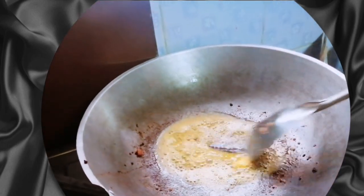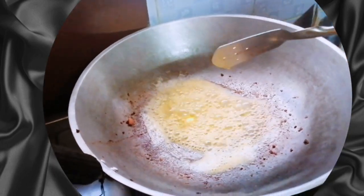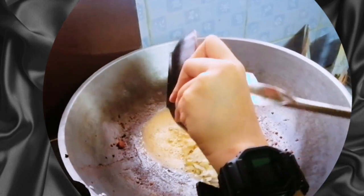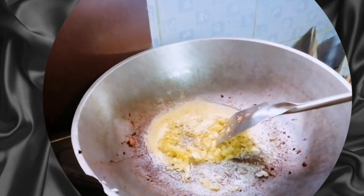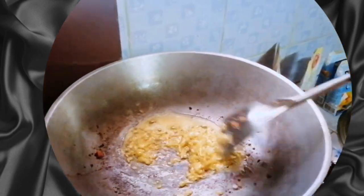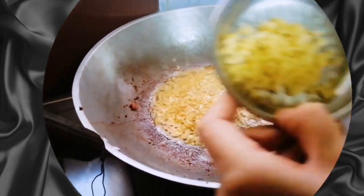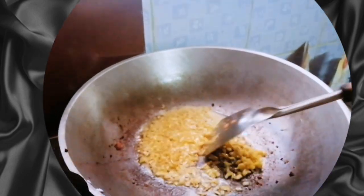Alright, so there. So kapag nag-melt na yung butter, then you can start frying the other ingredients. So I usually fry first yung onion bago yung garlic kasi mas mabilis masunog yung garlic. So pag nagluluto ako, inuuna ko talaga yung onion. So make sure that onion is caramelized until such time na pwede nyo nang idagdag yung garlic. Alright, there you go. So once it's already caramelized, add garlic. Then make sure na yung garlic is maging golden brown din.